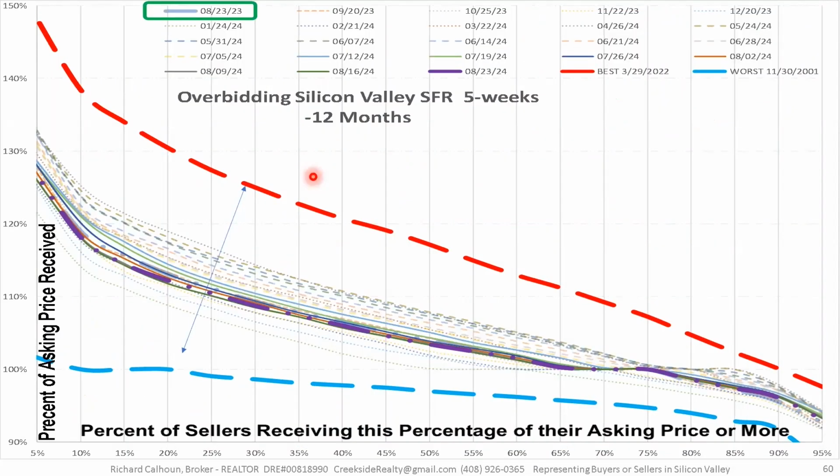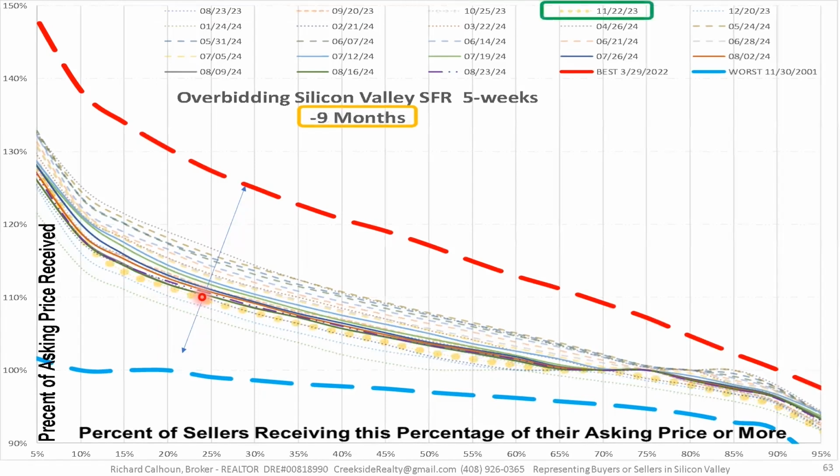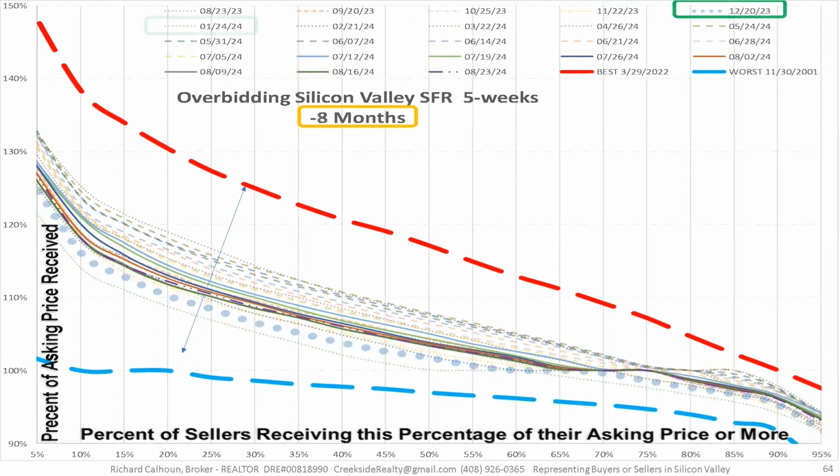Now we're looking at the buyers overbidding. So what are the buyers doing? These are closer together, but again, the purple line, the current line, is lower than the blue line, which is last year's data. So the market's cooler because this is the record cool year we had down here. This is the record hot year we had. So that's the maximum range you're going to expect to see unless we have a record-breaking year. And now you're going to start there, bouncing around a little bit. And now you're going to cool down for the end of the year.